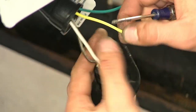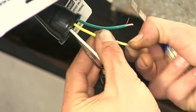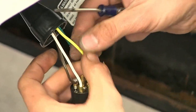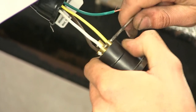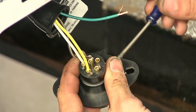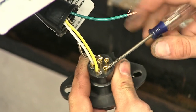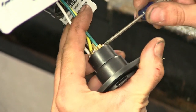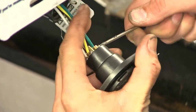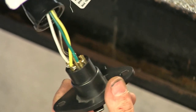We'll do LT next. That's for our left turn signal, also our left brake light. That gets our yellow wire. We'll do our right turn signal next, and that's also our right brake light. And that goes to the terminal RT. And our green wire will go to that terminal. And here's what it looks like with all of them connected.